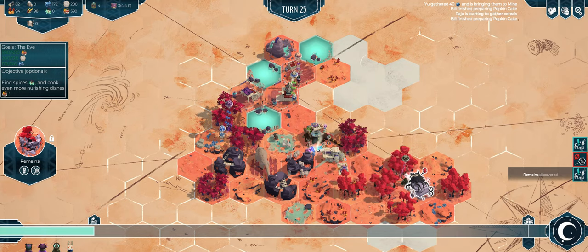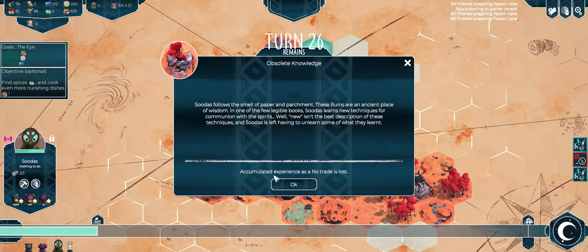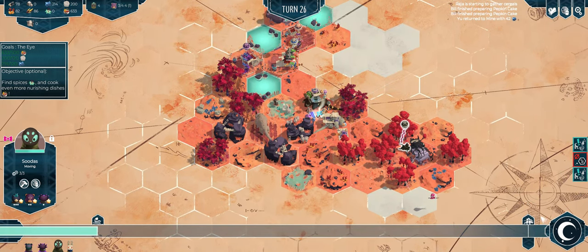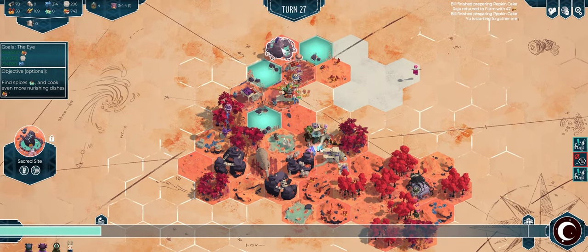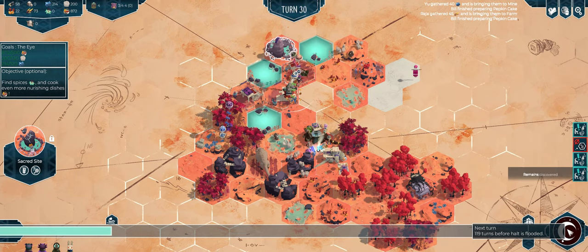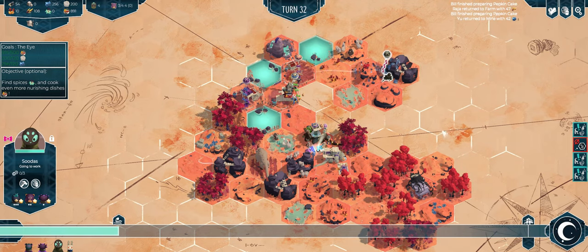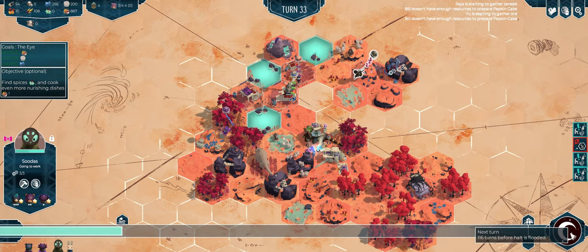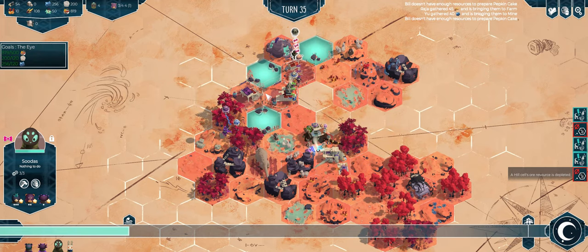What is that? Maybe that thing has spices. I feel like I kind of cheated a little bit because I literally brought everything I needed to move forward. There's the spices.